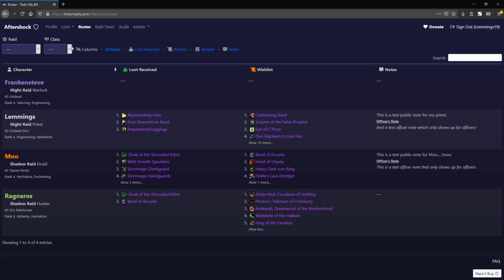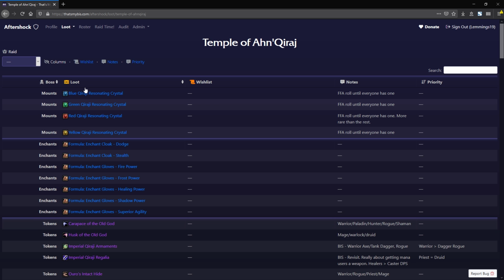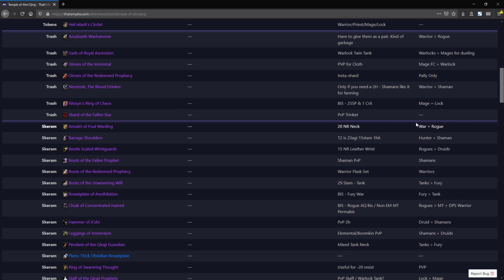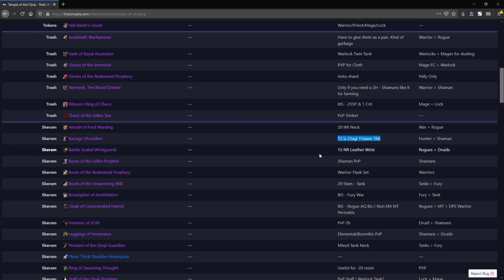Okay, so there's another page here. One thing my guild had a problem with was making sure everyone was well informed about all the various loot in the game. I main a priest, so I don't know a lot about, let's say, warrior loot, which would be a problem if I'm on loot council and warrior loot drops. Thankfully, we've got this page and it has all these lovely little notes here. But not every guild is going to have these notes ready, so each guild is going to have to populate these. How do you go about populating these?